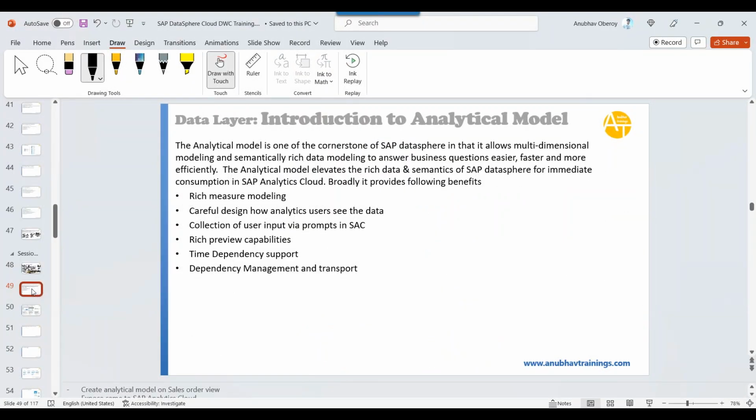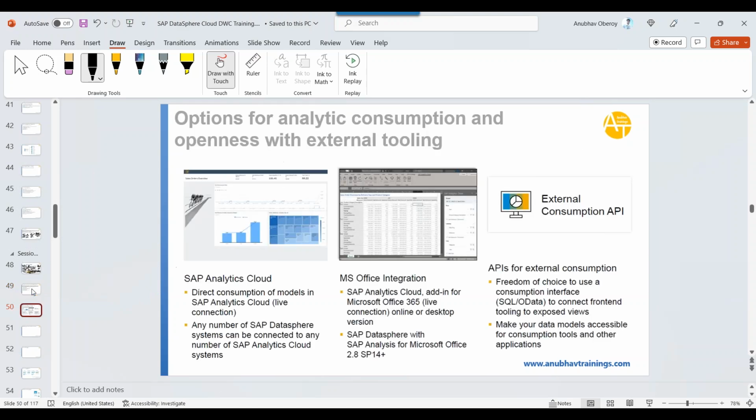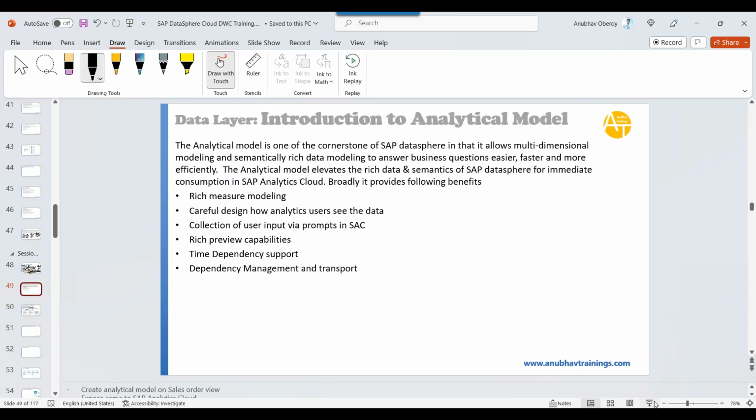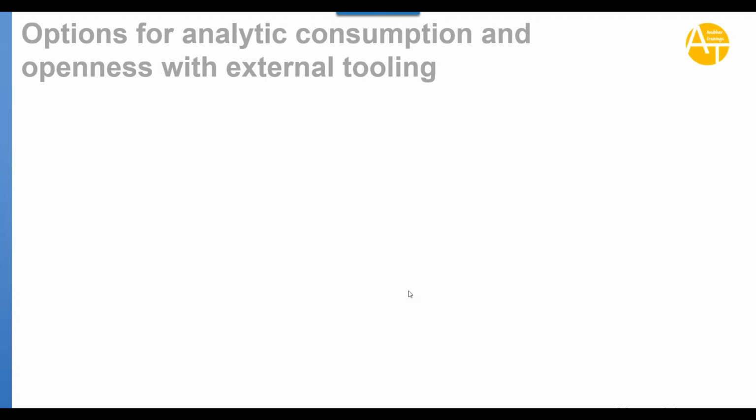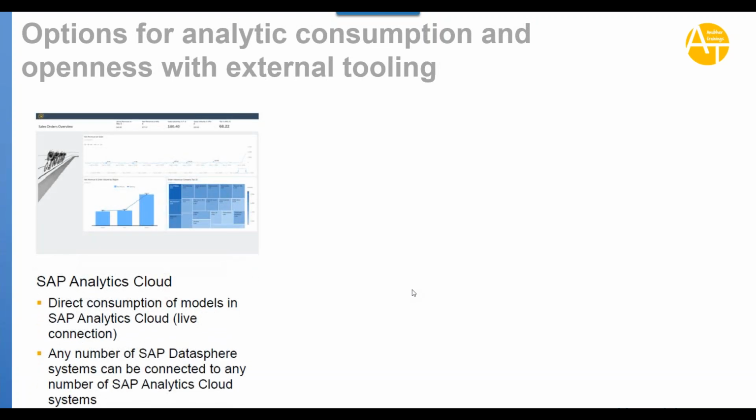Okay. So, what we just saw so far is creating an analytic model and then utilizing the analytic model. So, what are the options you have for consuming your data models in external tools? First option you have is SAP Analytics Cloud. As you saw in the session today, there was a direct consumption of these models in Analytics Cloud as a live data connection. You don't have to create any additional stuff as part of Analytics Cloud. No need to create an additional model or anything in Analytics Cloud. Directly, you will be able to consume everything out of the box. So this is the benefit. This is the feature you have seen in today's class.